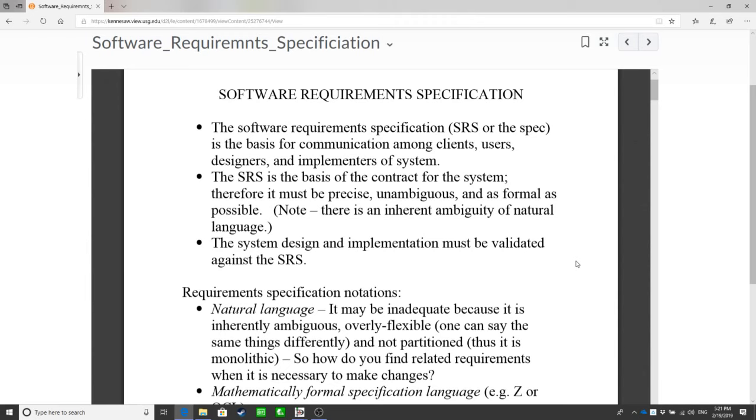Also, we want to specify the software requirements with documentation. There is a lot of motivation to do that. First, we need a kind of contract between the client and the development team, right? So we have this specified here: if you do this and meet those requirements, I'm going to pay you. We have those documented so that we can evaluate your work, so we have something to verify your work against.